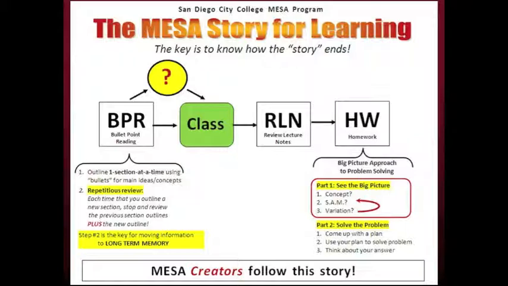However, notice the subtitle. The key is to know how the story ends. The story ends with Mesa creators seeing the big picture. Therefore, you know what to look for in all steps of the story. When you BPR, you are reviewing new material to prepare for class. But it is important to keep the 3 big picture questions in your mind while doing BPR. Be aware of anything that looks like a concept, SAM, or variation.